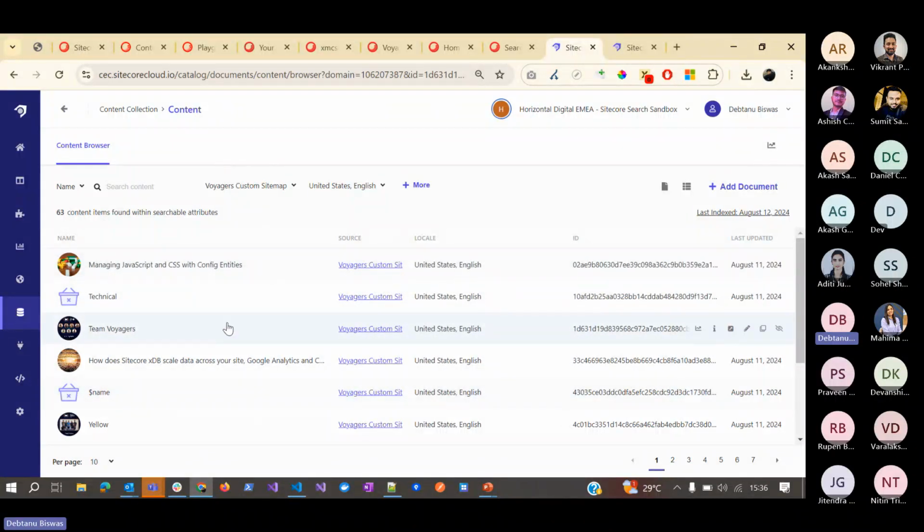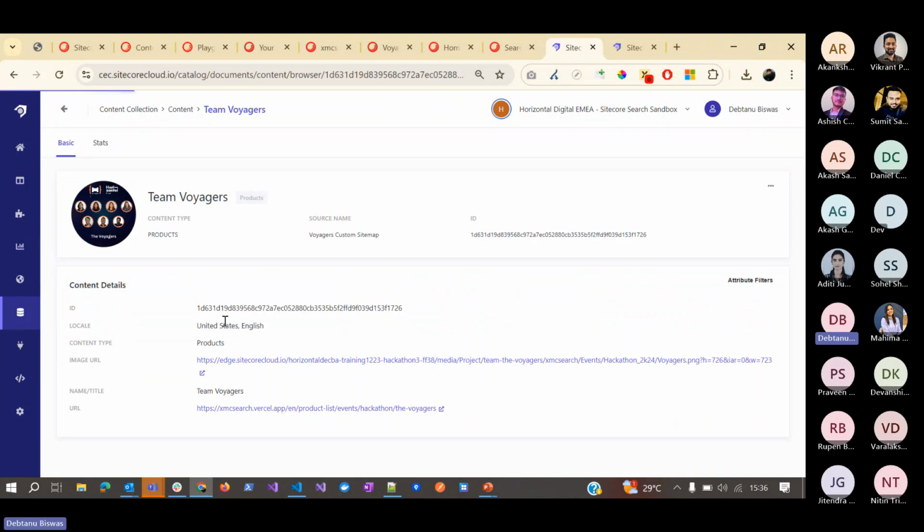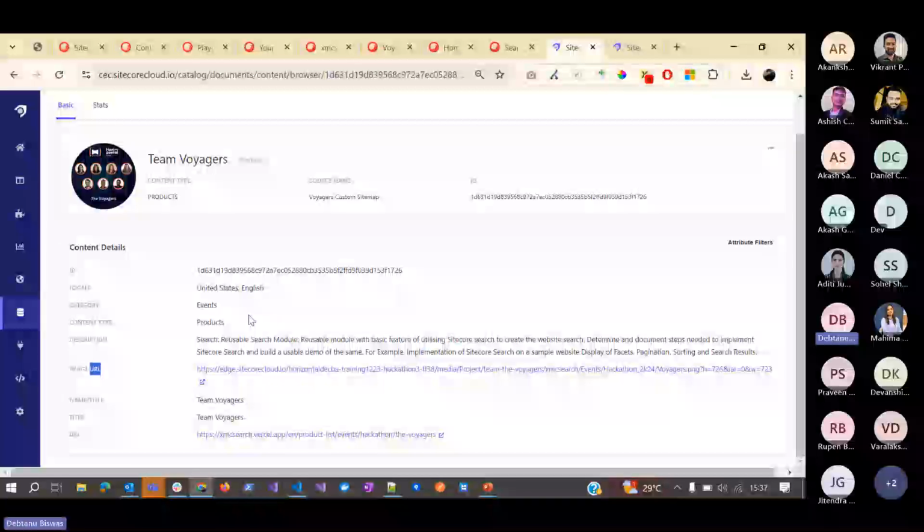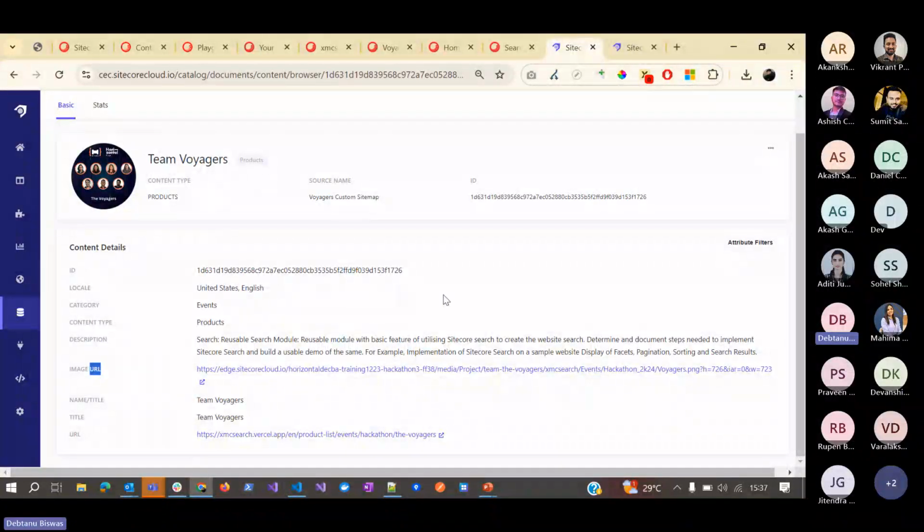If I click on any one of the items, you can see the category, subcategory, content type, description, and image. These are all getting mapped here with these fields. These are the attributes which we have selected in the administration tool, and these are the values which we have extracted from the document extractor. So every item will be mapped.